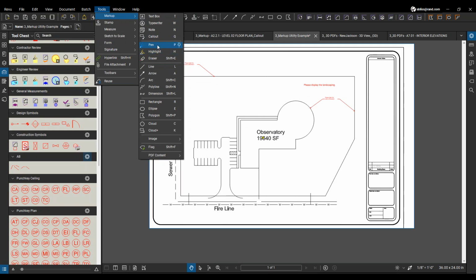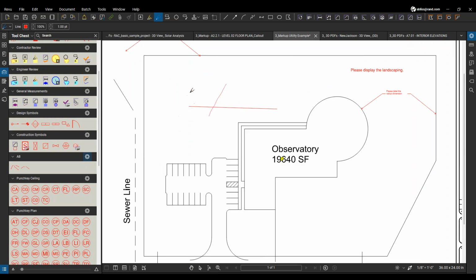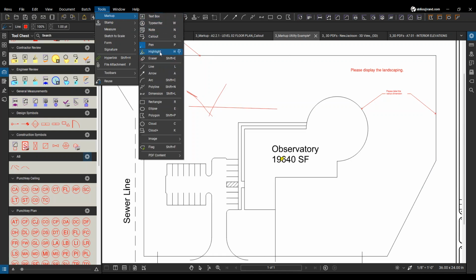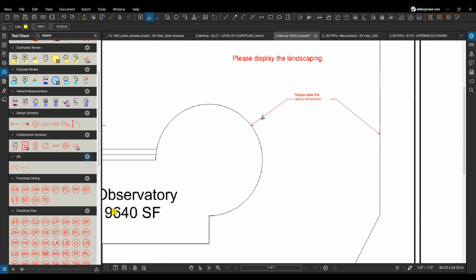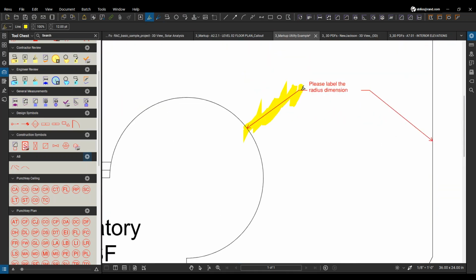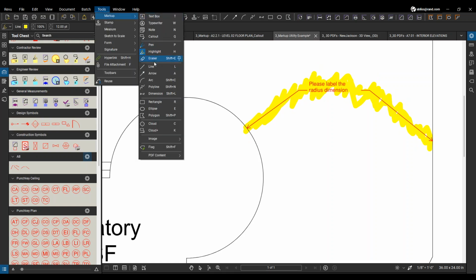There's always more fun. You got a pen, so you can free draw directly whatever you need to draw. You got a highlighter if you're from that kind of workflow. That's what I came up in. Your boss gave you your red lines. Once you were done with the red line, you highlighted it yellow and you turned it back in to communicate you dealt with that. That's still possible. You have complete control to do it however.